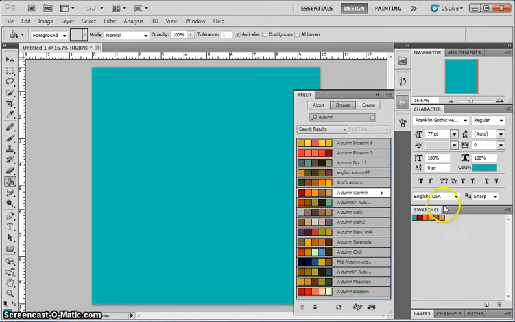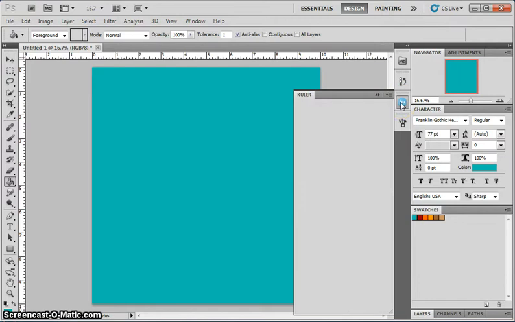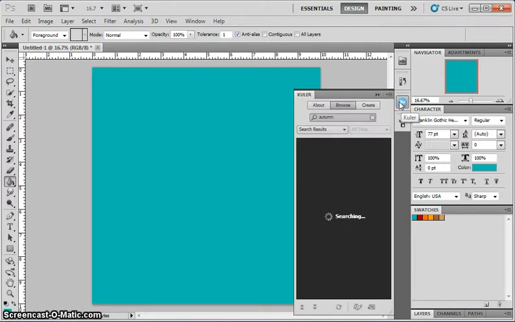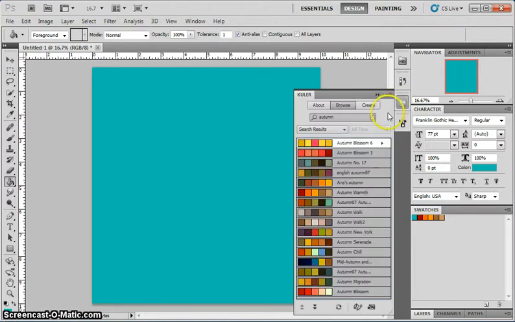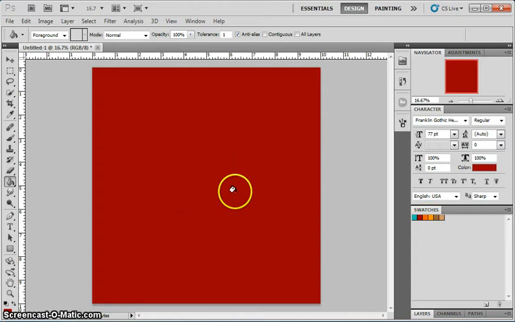There they are, without having to go through all the hex code thing or doing any of that kind of stuff. So if you can find a color scheme in Kuler, it'll save you a little bit of time just because you don't have to go to hex codes. Once they're over here, I can, just like I did last time, click on any of them and then paint with that color.